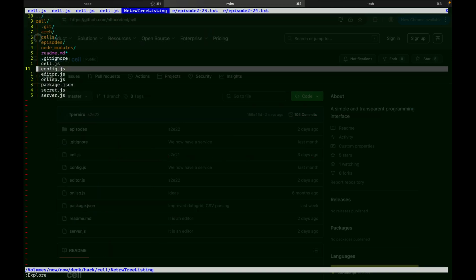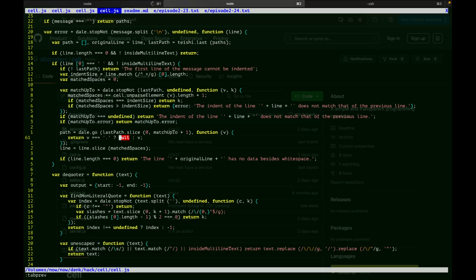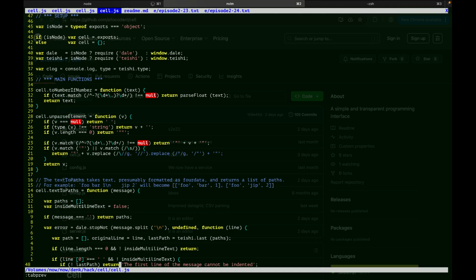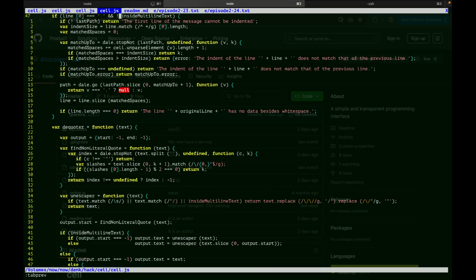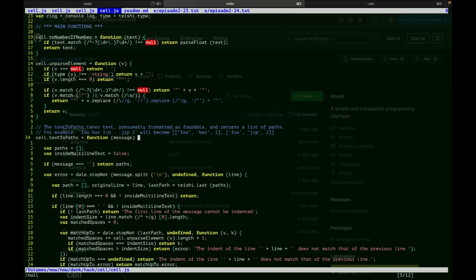And if I look at the annotated source code, oh yeah, okay, it's a very internal test that we do, because really textToPaths after that runs the decoder and the sorter, so it really never returns anything with no's.